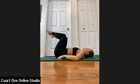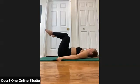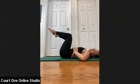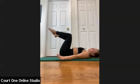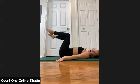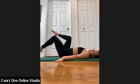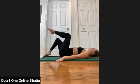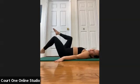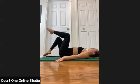I'm just going to tilt this a little bit so you guys can see a little better what my fingers are doing. So again, keeping the core pulled in, lower back is flat on the mat. I'm just gonna lay my hands next to me here, and I'm pointing my toes. I'll drop one foot down, come back up, opposite comes down, comes back up. So we're just alternating sides, keeping the core engaged, keeping those toes pointed. One side, other.